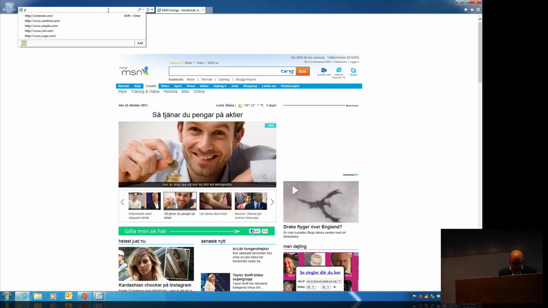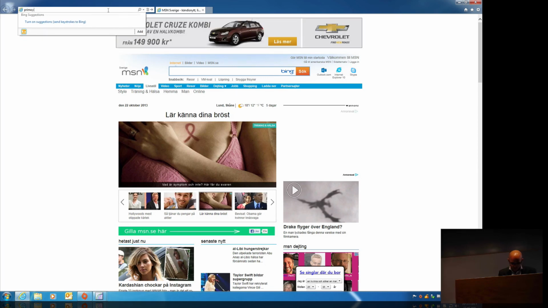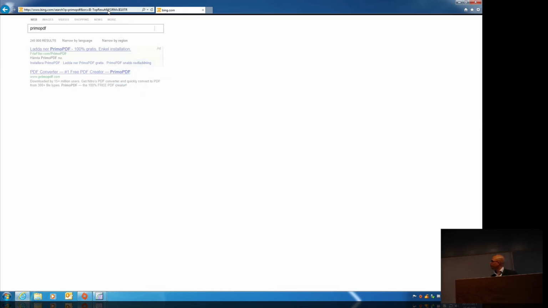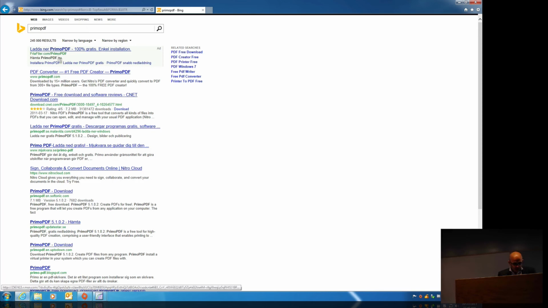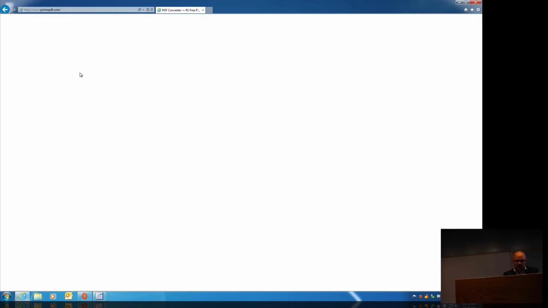And there it's a tool called Primo PDF, which is completely free. And it is one of those that actually has rather little crapware in it, so you can survive with having it on many computers. And it doesn't have all of these search toolbars and things.